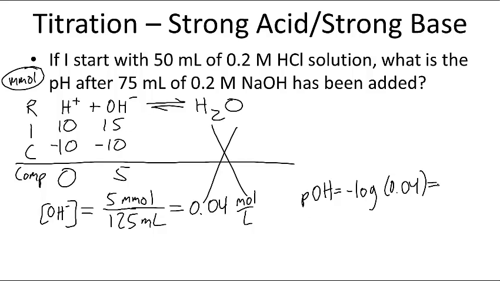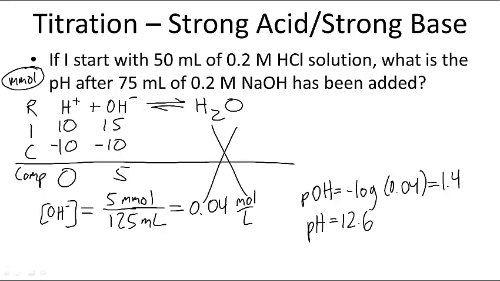All right, so this is going to be 1.4. So then this pH is going to be 12.6. All right, so hopefully the calculation wasn't too mind-numbing. But this is the kind of stoichiometry stuff you want to be able to do relatively quickly.